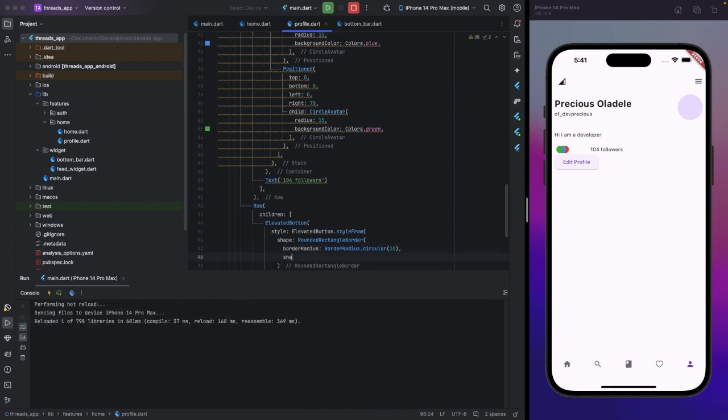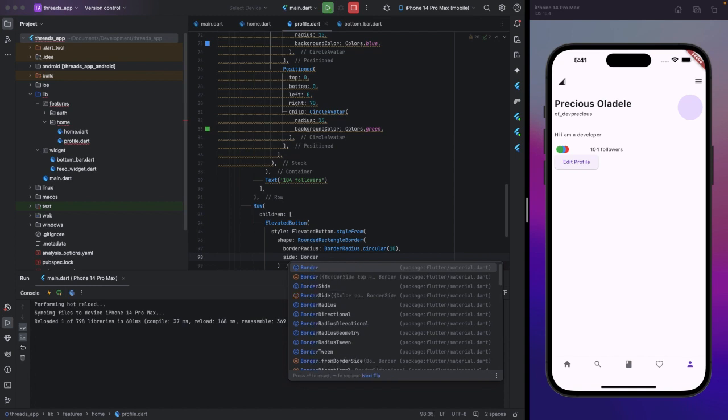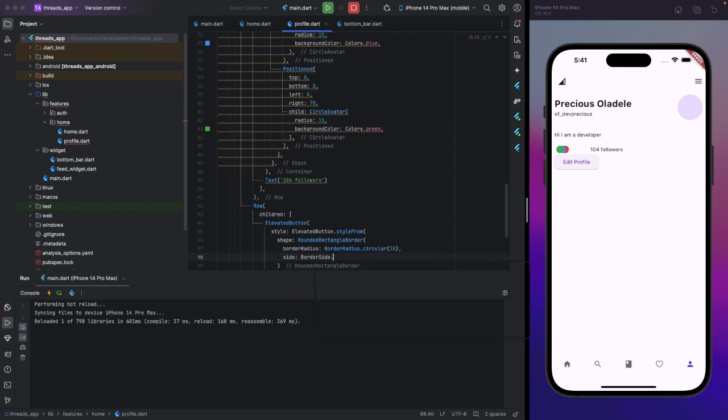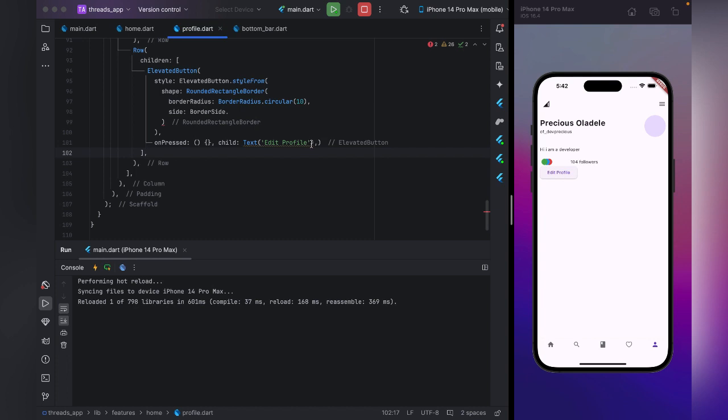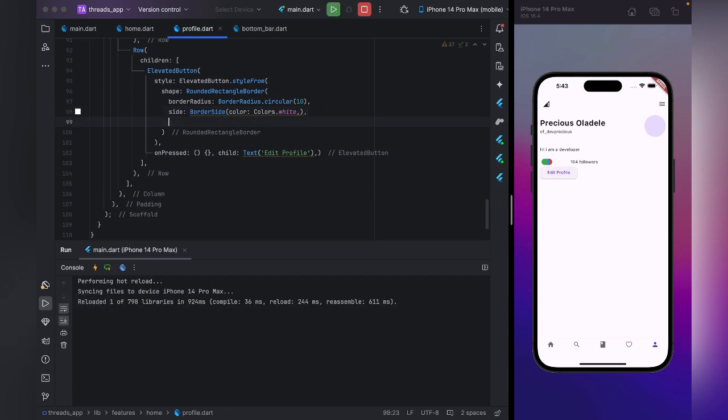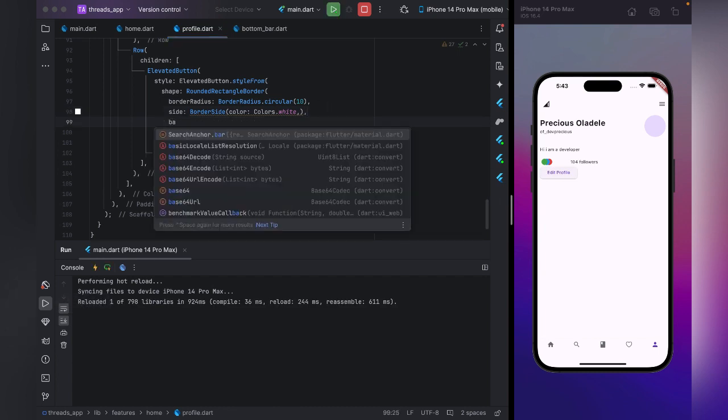Okay, then I can say shape. Oh, sorry, not shape, side. I mean, so BorderSide. So you can have BorderSide.all. You can say color should be Colors.white. Okay, then the background color.